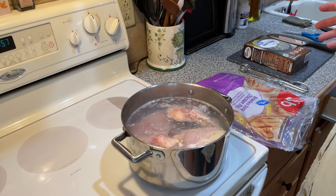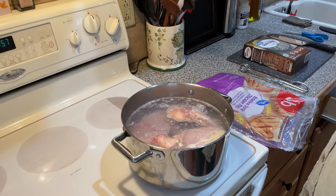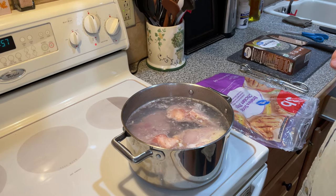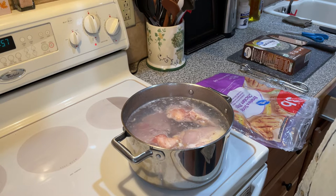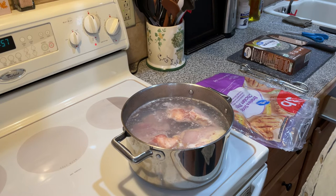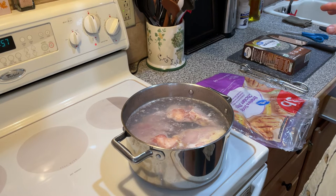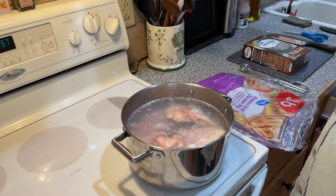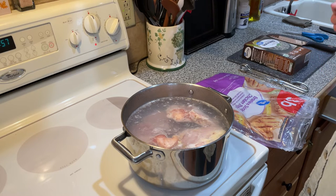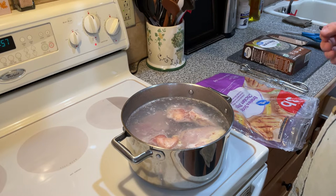We'll put that away in the fridge, and that will work when we add a big spoonful or two to Rosie's kibble to get her to eat. We're going to go ahead and use puppy food with her at this point because her dietary requirements have changed and she's no longer interested in regular kibble. She needs a little something extra for her puppies, so we're going to start feeding the puppies through her by giving her what they need, which is in the puppy food. This will give her a big protein dose and some flavoring to make it interesting — this is one of the things that really helps keep Rosie eating when she gets pregnant.